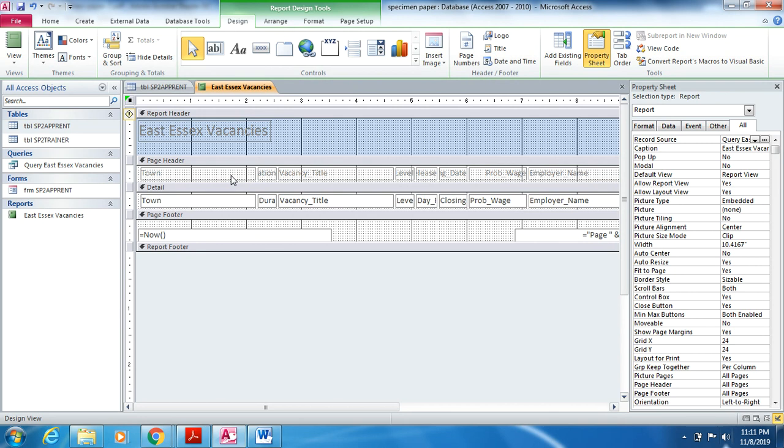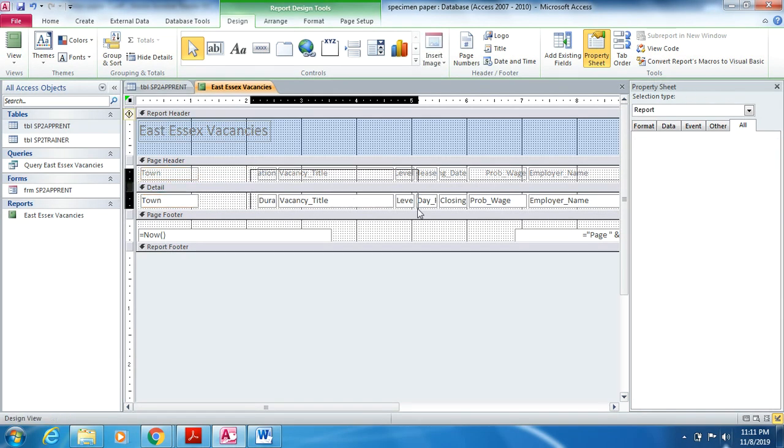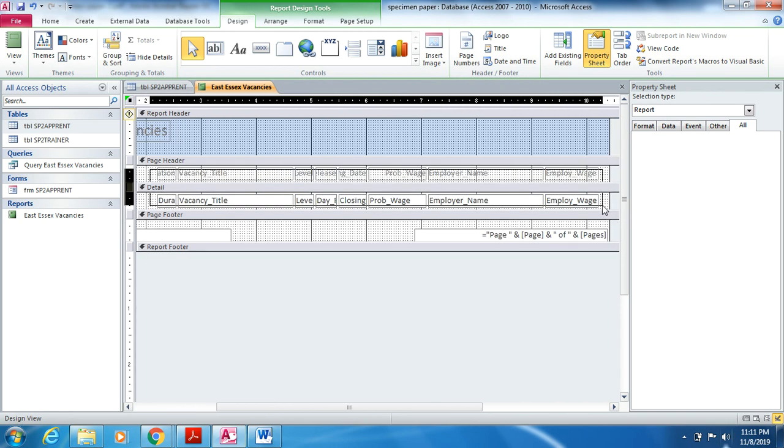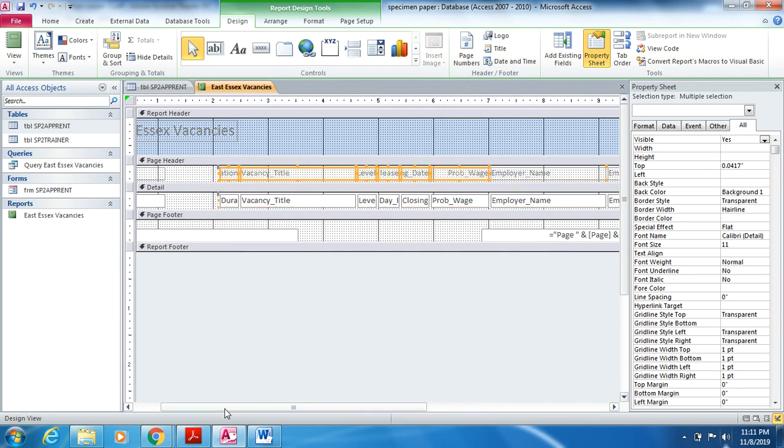I don't need this much space for the town. Let's click town. You can use control to make multiple selections. And from here to the end, I just move.